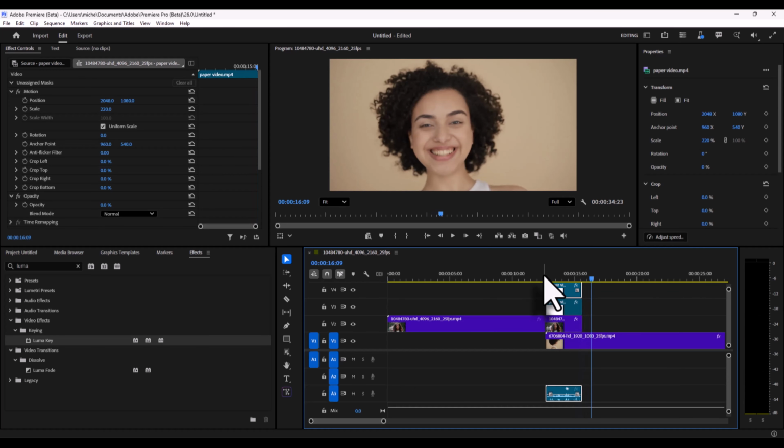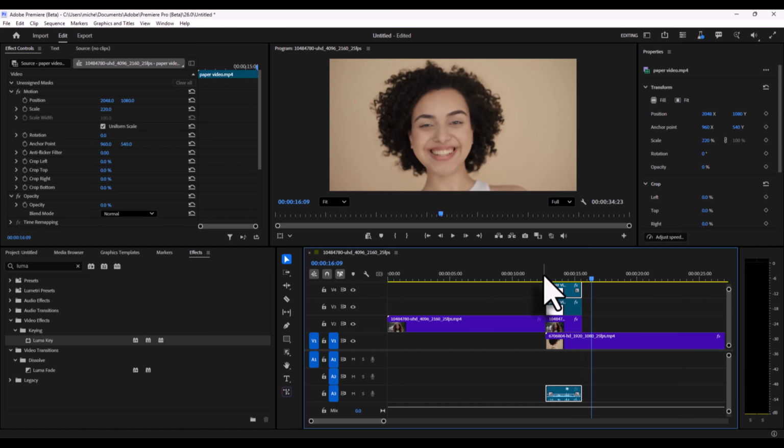Now we will change the first part of the video to black and white and leave the other part as is to feel the difference during the effect. Go to the Effects menu and search for Lumetri Color, and drag it to the video. In the Effect Controls menu, go to Lumetri Color, then to Basic Correction, and under Saturation, reduce the quantity.